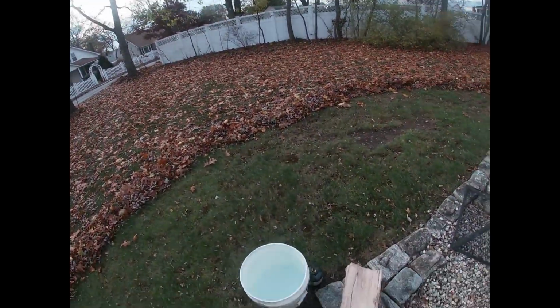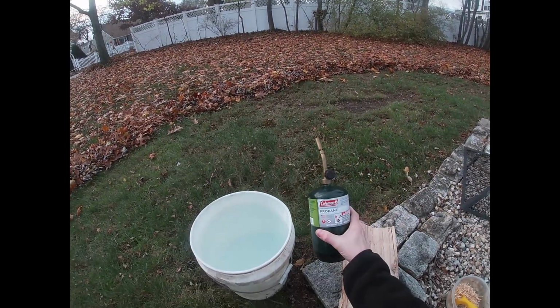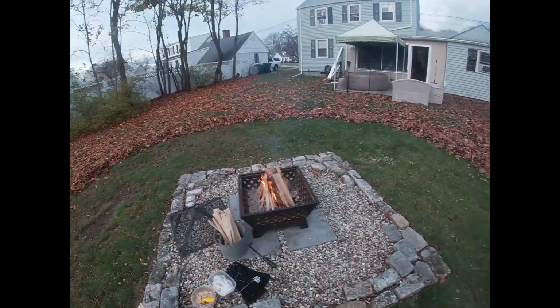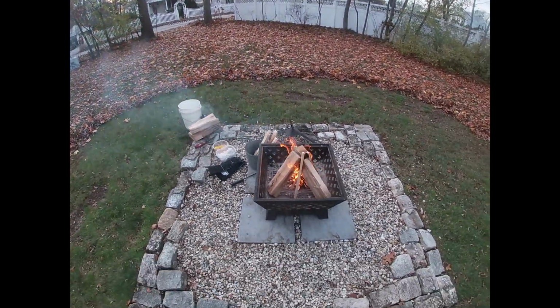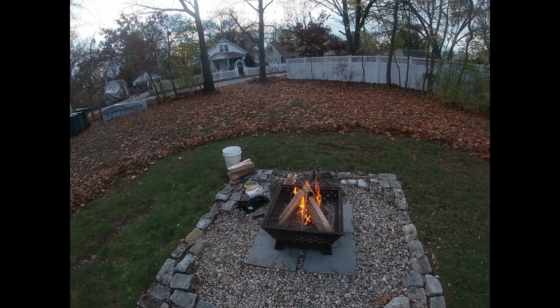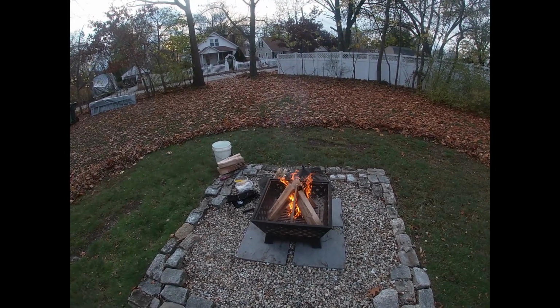Now, I don't necessarily advocate this, but if you really needed to brute force this, you can just light a propane torch and you should have no problem getting the fire started. So as you can see, this is having no problem lighting up. I'm gonna put away a few of my supplies and come back and we'll see how this is doing. And before long, we should be able to make some s'mores.